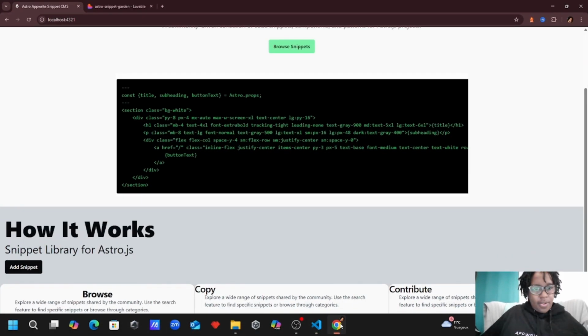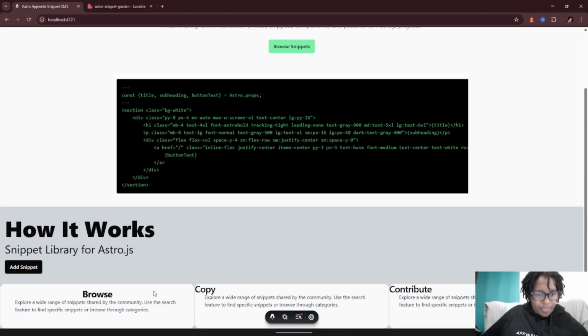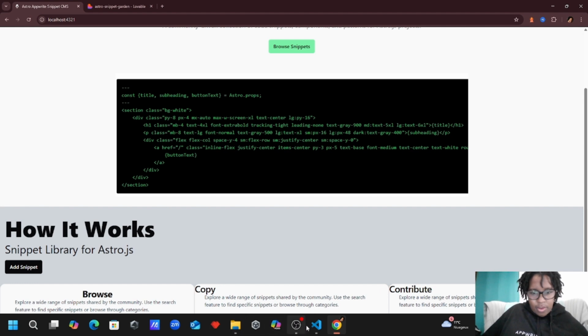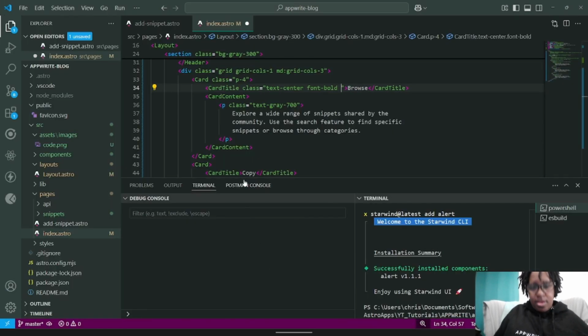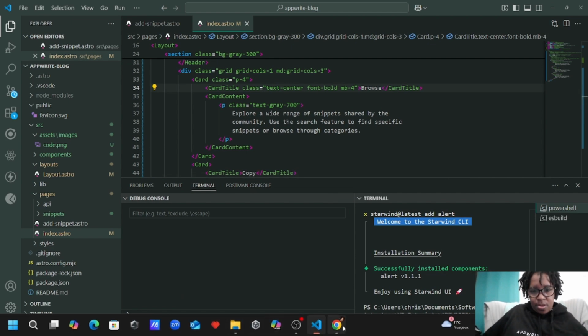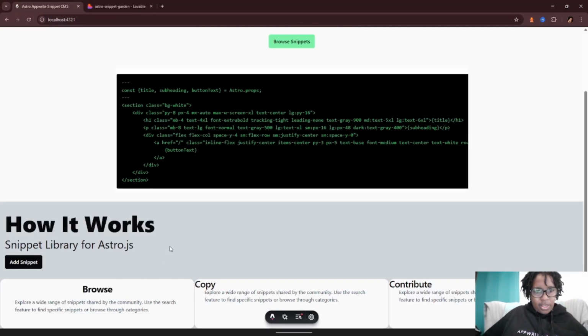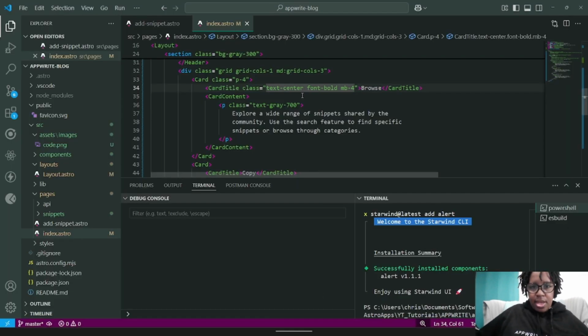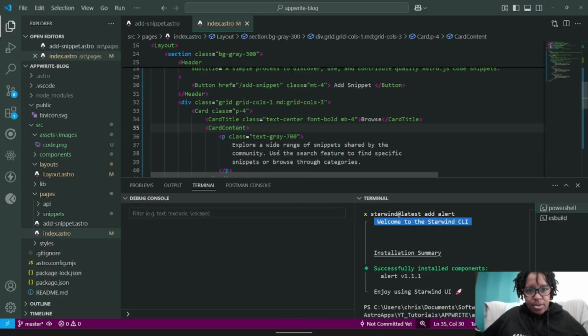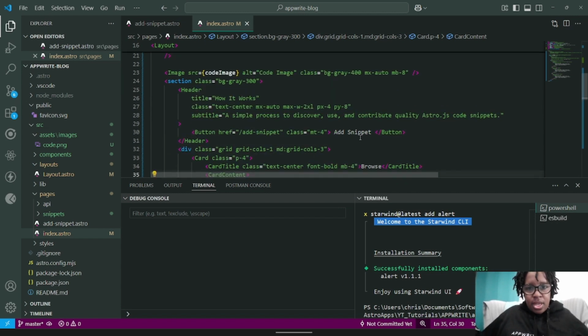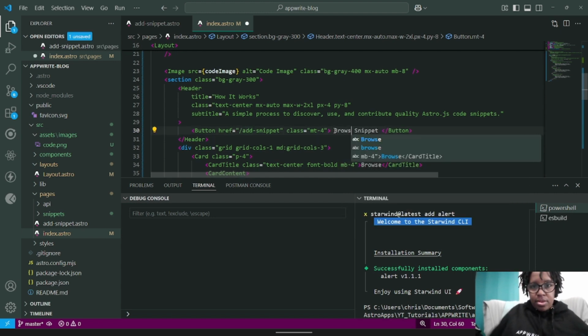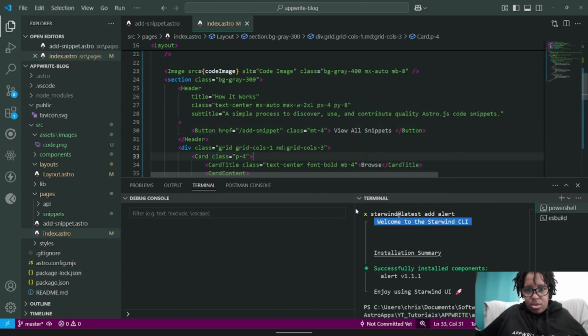So let's take a look here. Excellent. And we want maybe margin bottom of 4. Okay, so that looks good. And excellent, I'll do that. Browse. View all snippets.